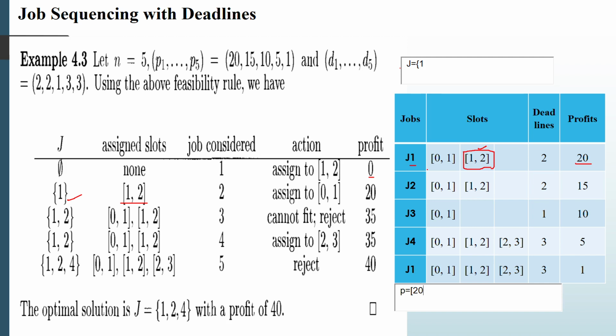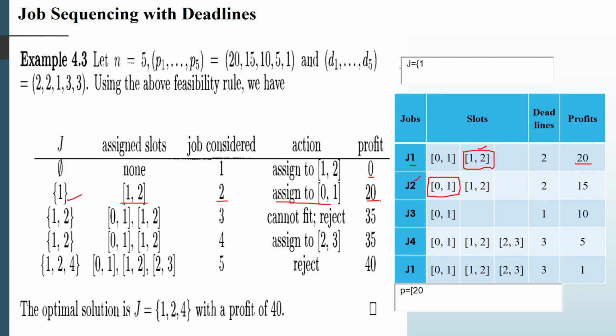So now after that I'm going to assign the job here. The second job I want to assign here. That's why I'll consider the second job to assign now. And I assign job 2 to 0 1. Yes, that slot is also available for job 2. Yes, this is available. That's why I assign this slot to job 2 to complete its job here. Okay, so now I assigned it here.